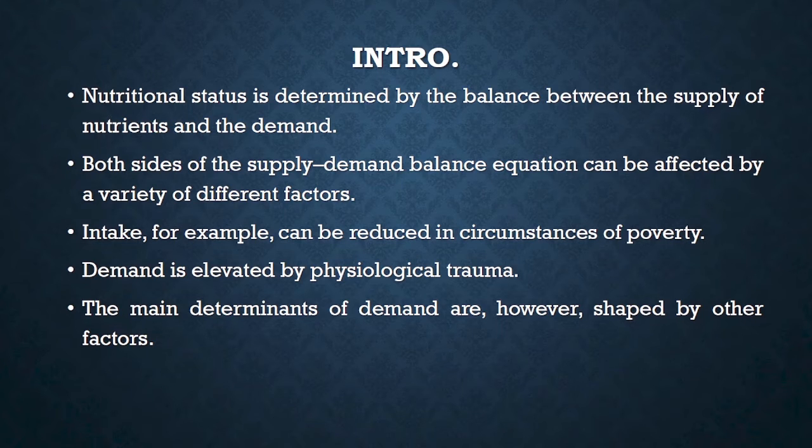We're talking about nutrition. So what happens when someone is pregnant? The demand of nutrients is going to increase altogether. When someone is sick, the demand for nutrients is going to increase. Okay? So we say the demand is elevated. Elevated means to increase, to elevate. The demand can be elevated by physiological trauma.